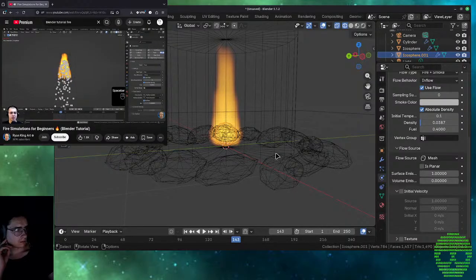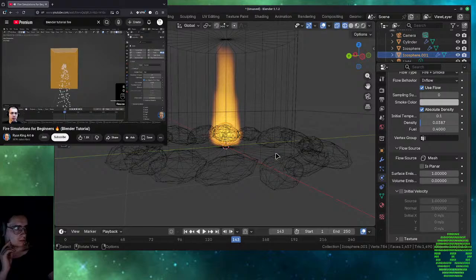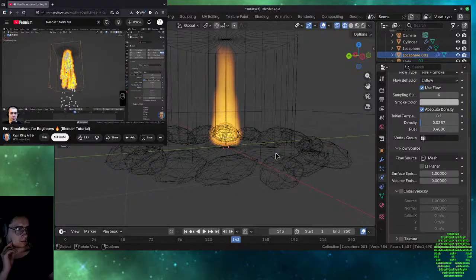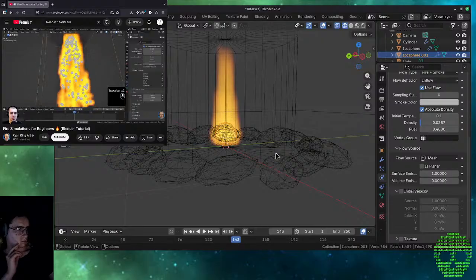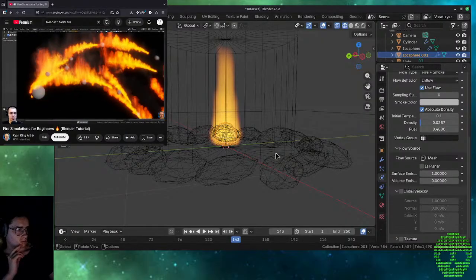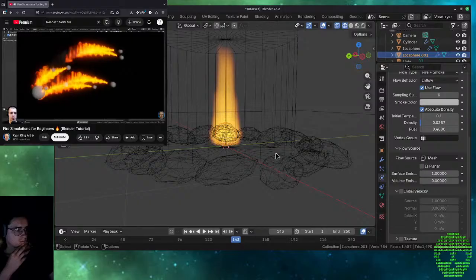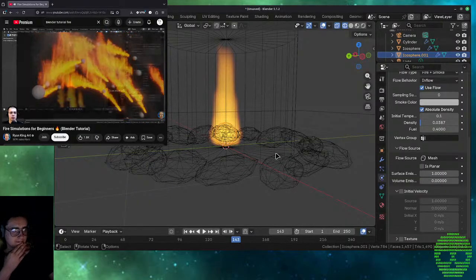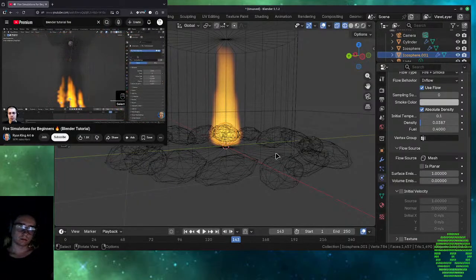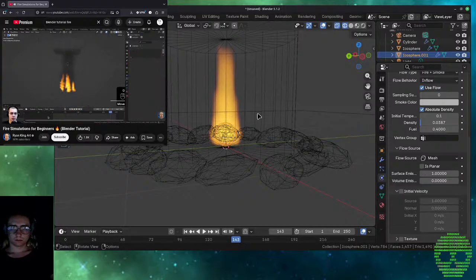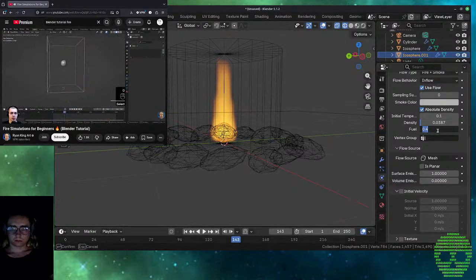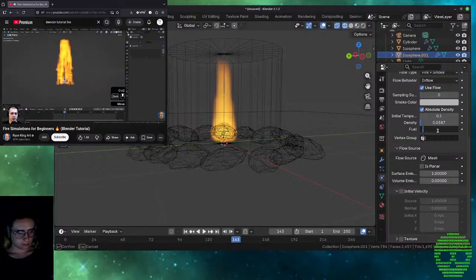Now, if I play this, you can see that there's going to be fire coming out of the particles. Let me scale up the domain object, make it really big. Now you can see it's almost like there's a bunch of little fireballs coming out, because every single one of the particles is emitting fire. So you could definitely get some really cool effects with this, especially if you turn up the quality. It looks kind of blobby right now, but if you turn up the quality, it could look really cool. But what I'm going to do is select this object and delete the particle system. Let's bring this down here, go back to the starting frame, and bring the domain back to the original size. So we're just back to where we started before.